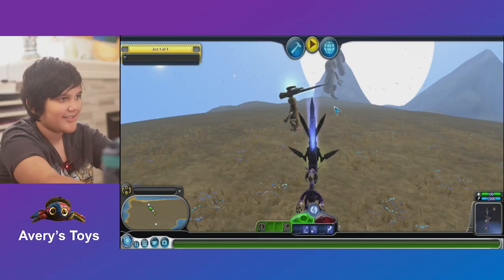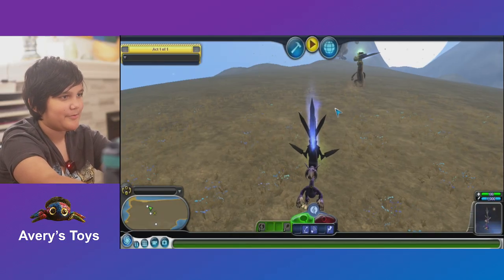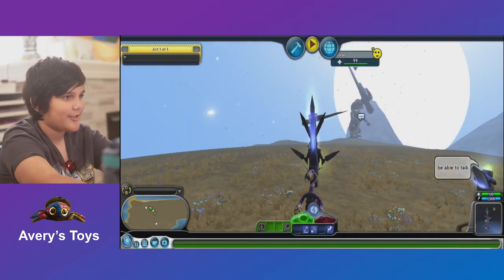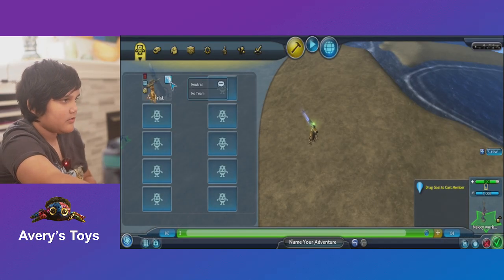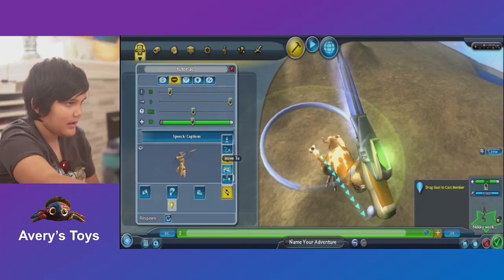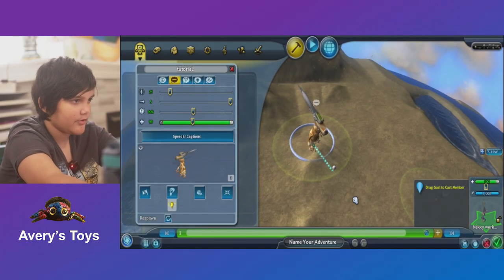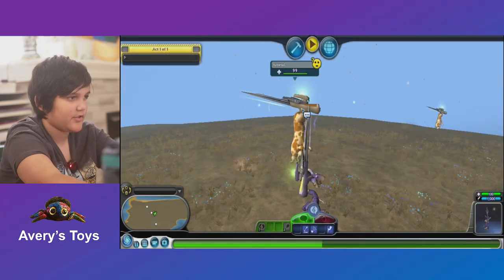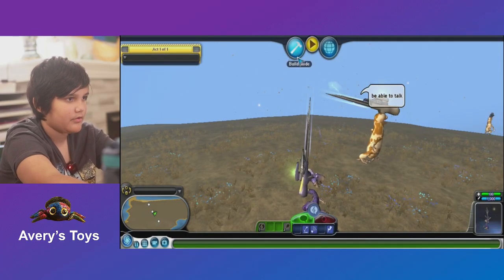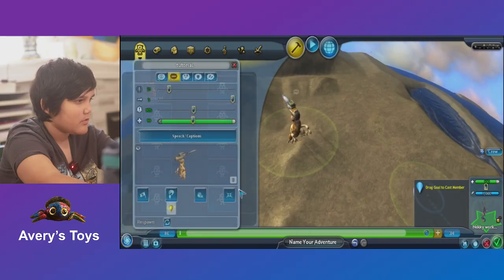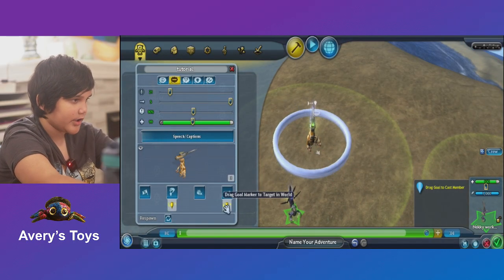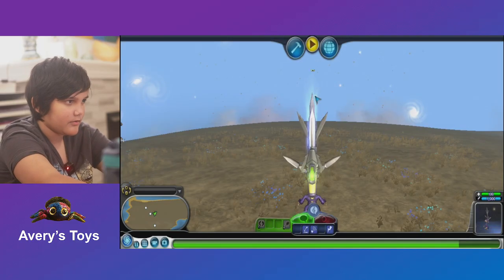So does the epic. If you do move to, it will just move to a specific location and then stop. Then we have follow. It will follow someone.